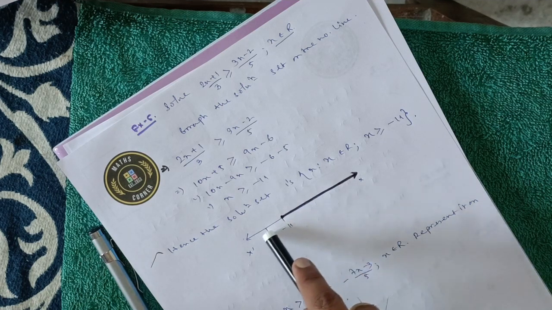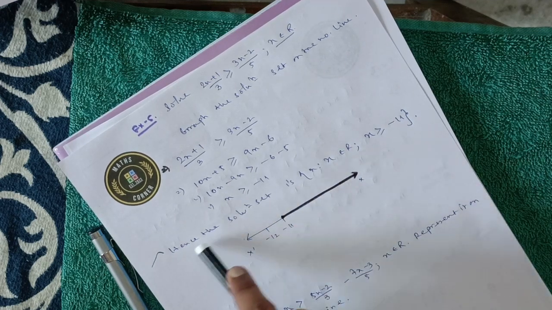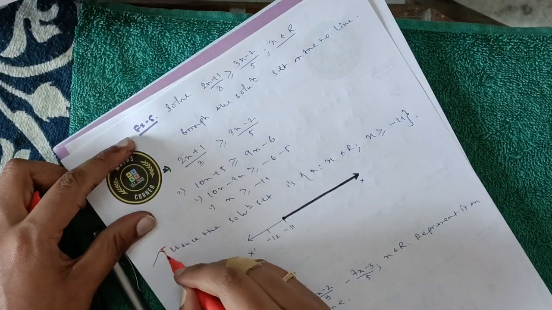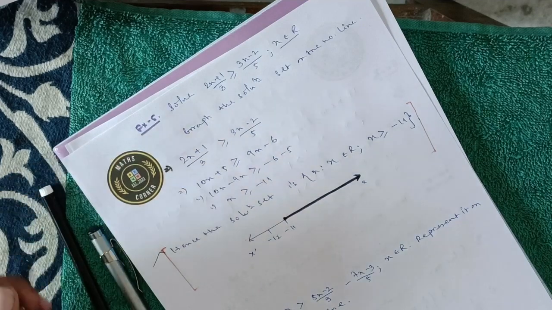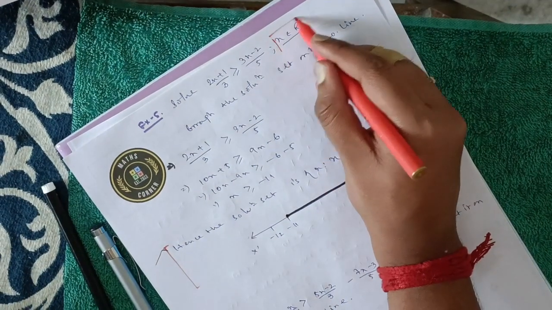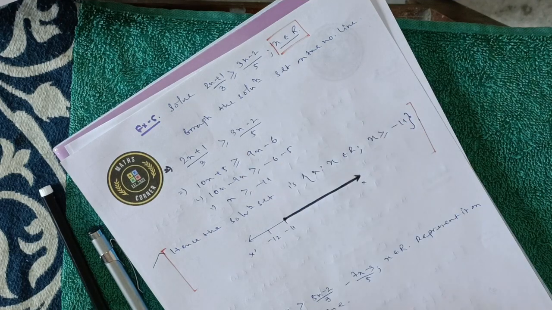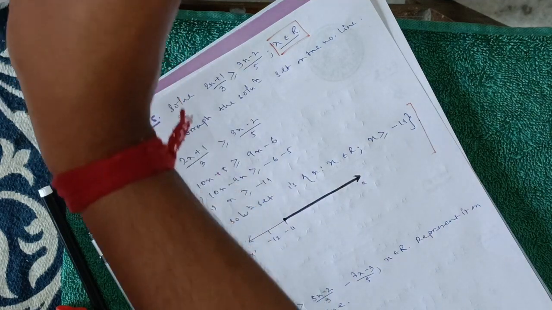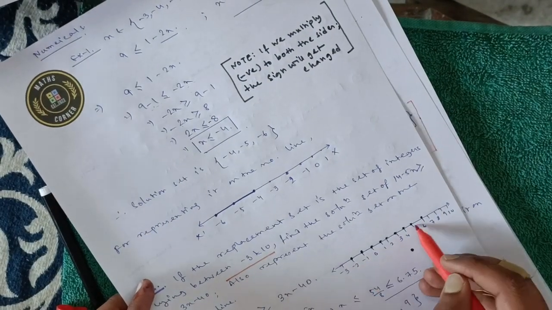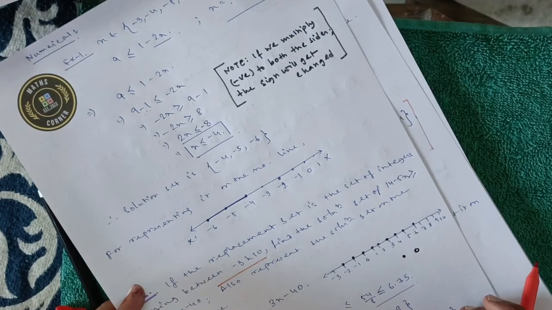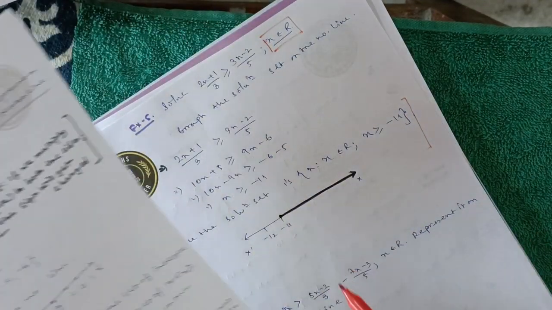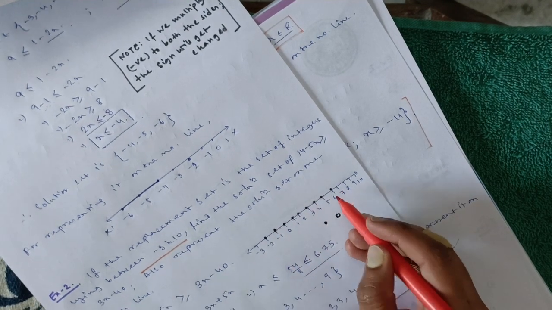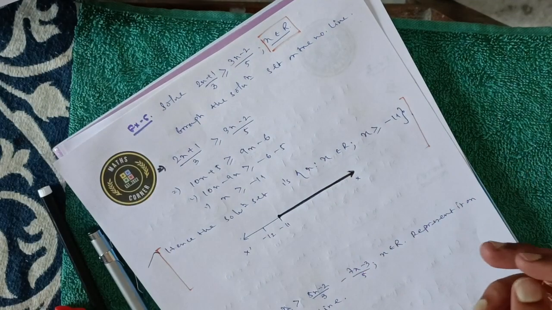So, likewise, for real numbers, we will give the solution set as this one. This is very important. How to write the solution set for the real numbers. That's why I asked you to read the full question. If it's a real number, then you have to give it like this. But if you just give it like this one, this will not happen. This will not happen for real numbers. You have to change it. Change it how? Here. If it was a real number, then it would have covered all these parts. But no, here it will be different.